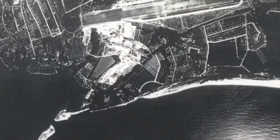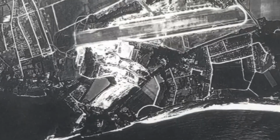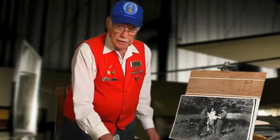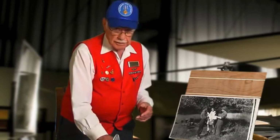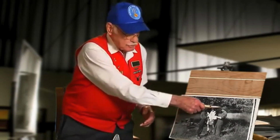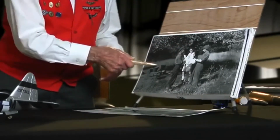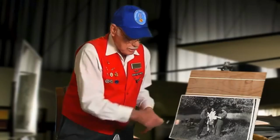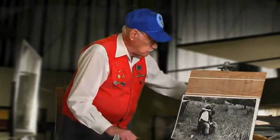After the Normandy invasion, our fighter group moved across the English Channel to France. We didn't have fancy living quarters. You did your bathing and shaving out of your steel helmet. We've got some water heating in a bucket back here on an open fire. That's pretty primitive living. This is also how we lived.